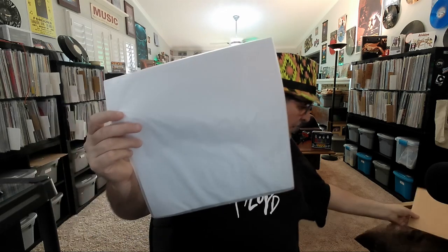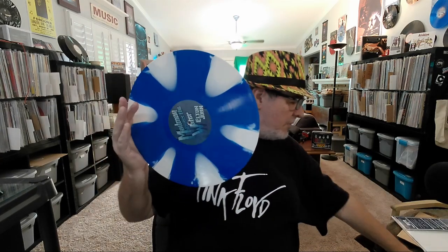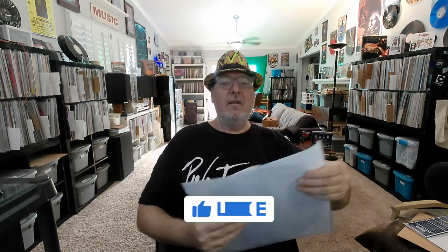One of the things you can do with this cardboard is use it to deal with the problem of your PVC sleeves. Even though you don't want to store your vinyl in PVC sleeves, most of us store our vinyl in this kind of sleeve — I think this is a polyurethane sleeve. I also have what's called PPE sleeves. Those kinds of sleeves are fine for storing your vinyl, no problem whatsoever. So let me show you what I do. I'm going to take the record out of this sleeve. There you go — now we have it in a polyurethane sleeve. It's safe and sound.